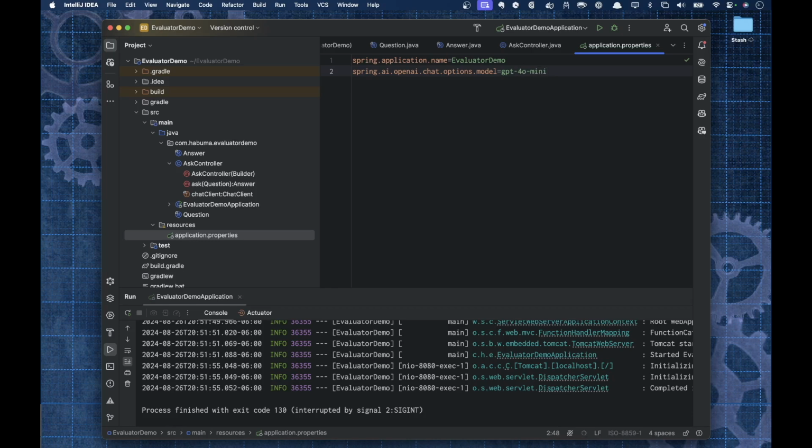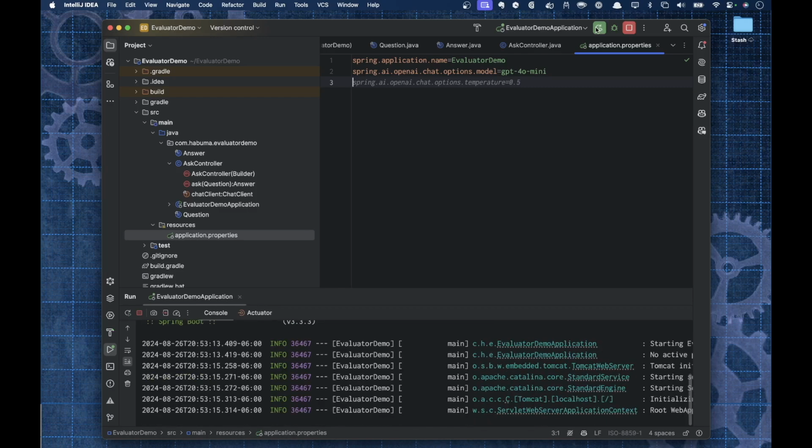And there's a good reason to go to 4o mini. It's a very capable model to work with, and I do recommend it, but it's an order of magnitude cheaper than GPT-4o. Now, neither of these are going to break the bank. They're very inexpensive, but it's always better to go cheaper if you can. So let's go ahead and give it a shot.